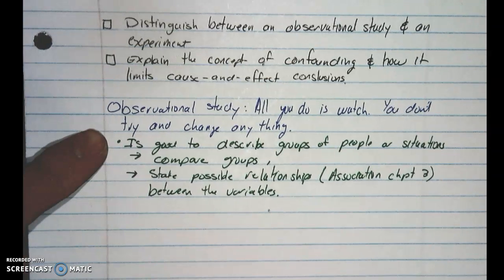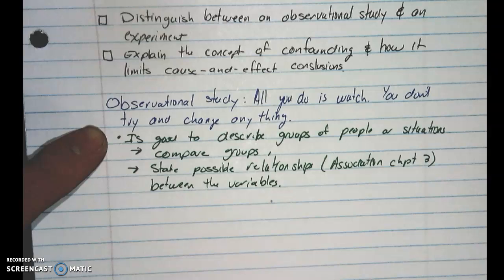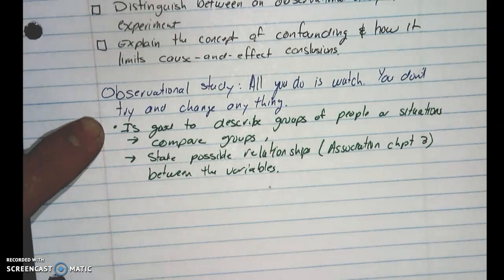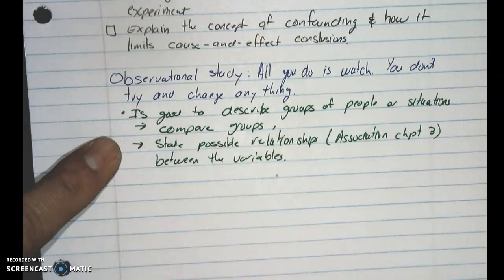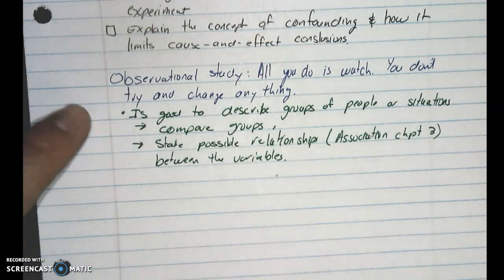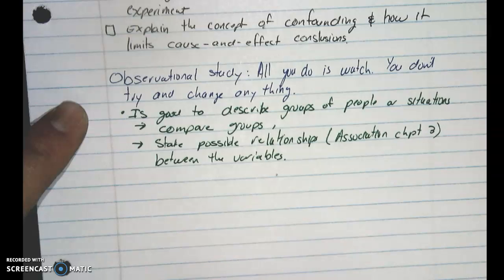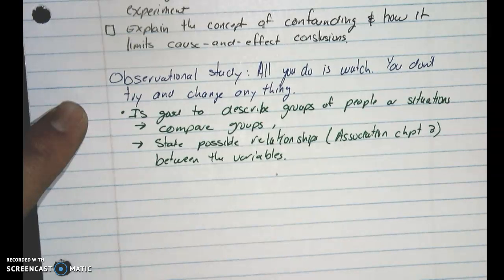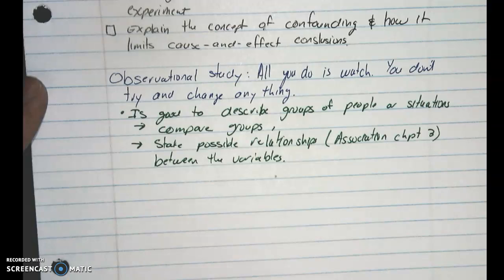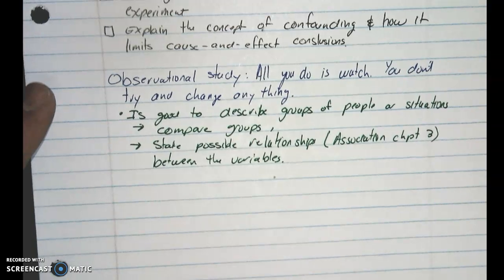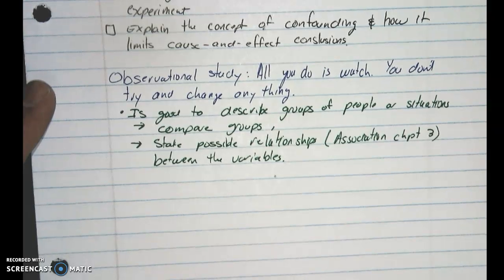So we just introduced the idea of observational study. All you're going to do is sit back and watch. Don't change anything. And then it's good to describe groups of people or situations. The idea here is that you just want to sit back and watch. So one of the things you could do is, if you want to, get the approval first, not just be creepy and watch kindergartners or grade school kids. You could sit there and watch how they interact with one another. Do they interact better when it's cold? Do they interact better when it's hot? Are they able to intermix between grade levels and that type of thing?